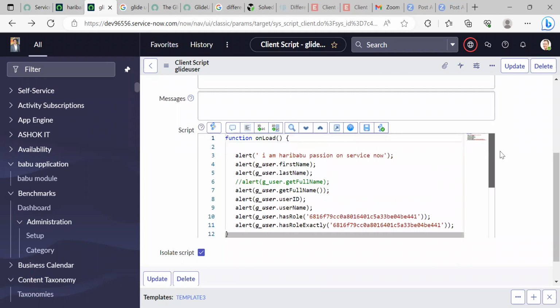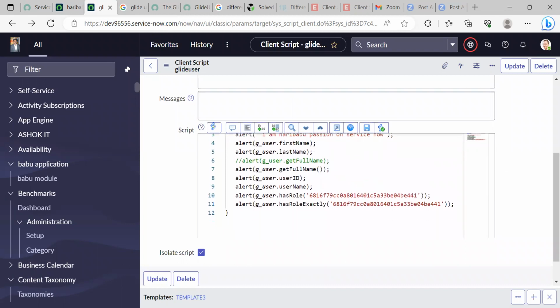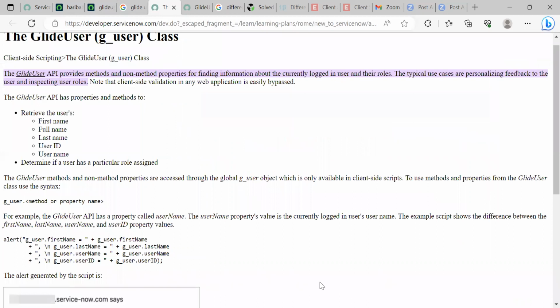Later we can see further functions, as GlideUser has many functions. This is client side. We are using client scripts right now. GlideUser is client side. Okay, and you can see here, we can discuss it, right?